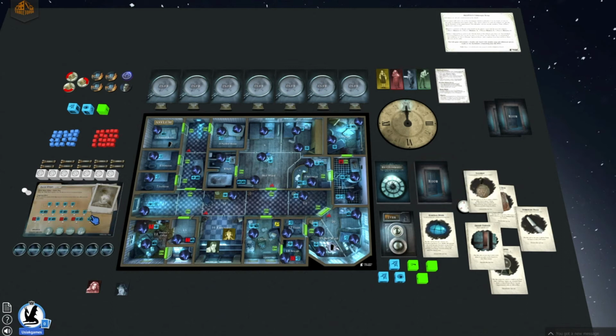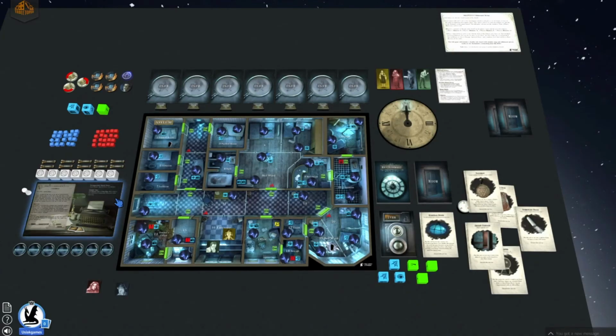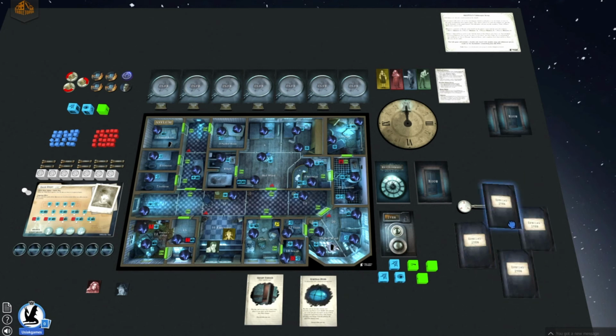And if you look at the back of the ghost card here, I'm going to hit F to flip. I'm going to double click it. And you can see, for the recommended special items, we're a Secret Passage, Spectral Stone, and 1 random. So what I'm going to do, let's press F, is grab the Spectral Stone, the Secret Passage, and then do a random one. So what I'm going to do here is flip these back over. So hit F. I'm going to place these on top, and when it turns red, that means it's going to lock in place and put back on the deck here. And then I'm going to take this, right-click, reshuffle, and drag 1.